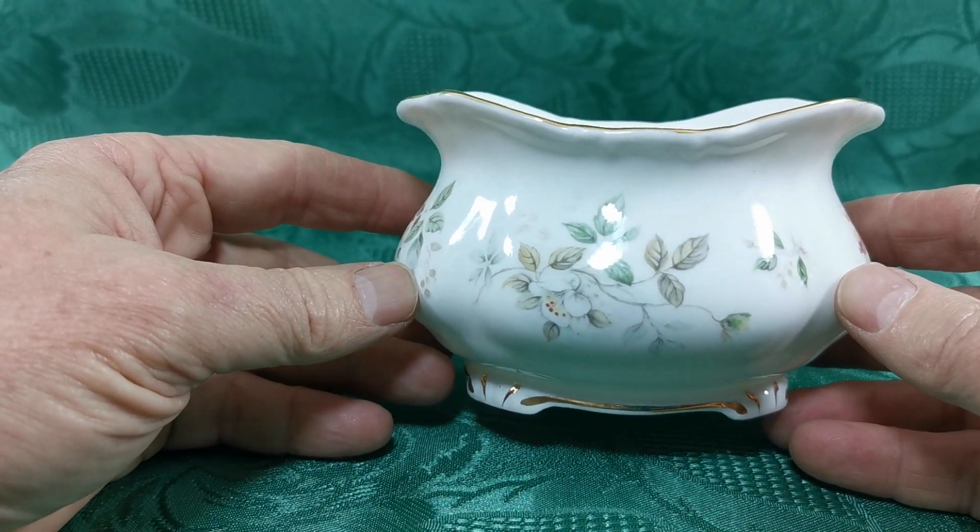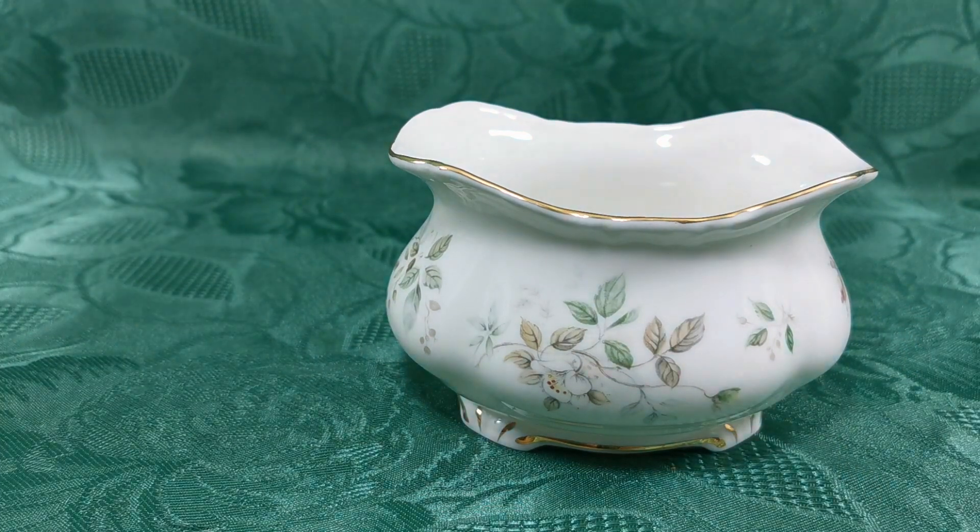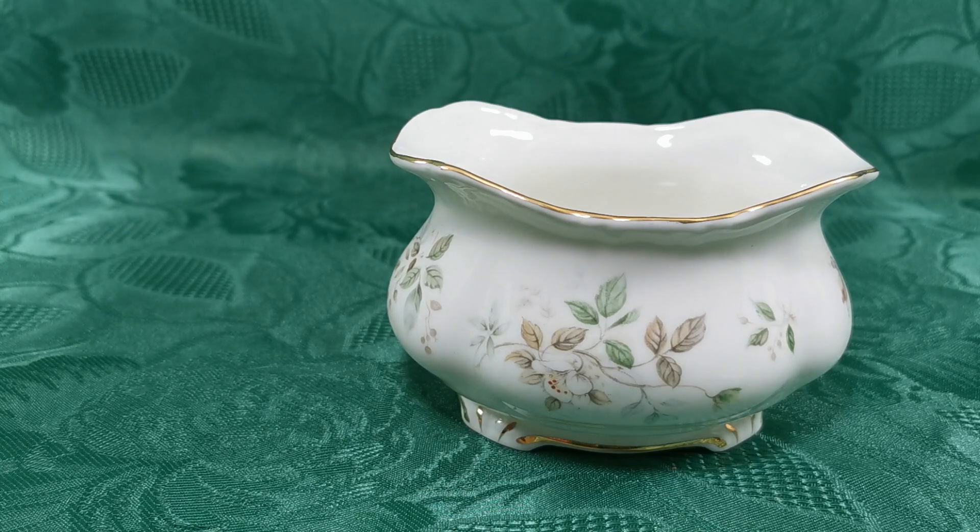These were really nice shapes that Royal Albert used on the Howarth range of china, and this goes really well with the large teapot that we've got available, and also the open oval or oblong shaped milk jug that we're about to video and show and list in just a second.